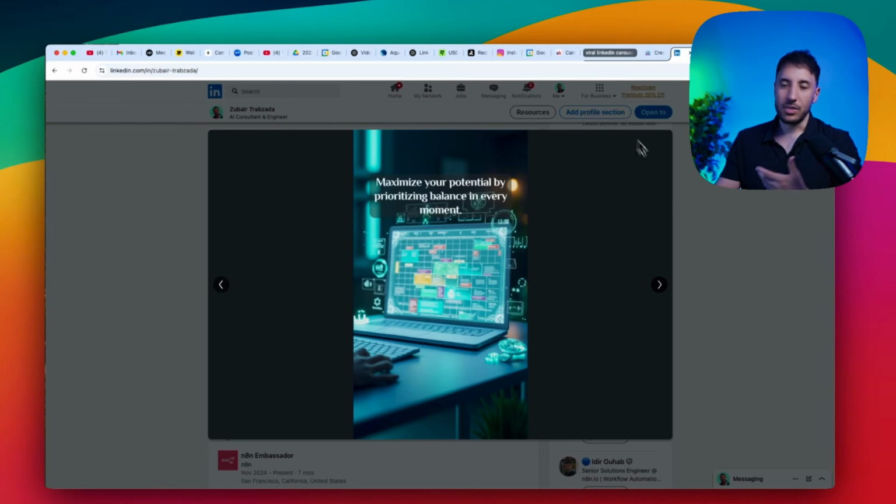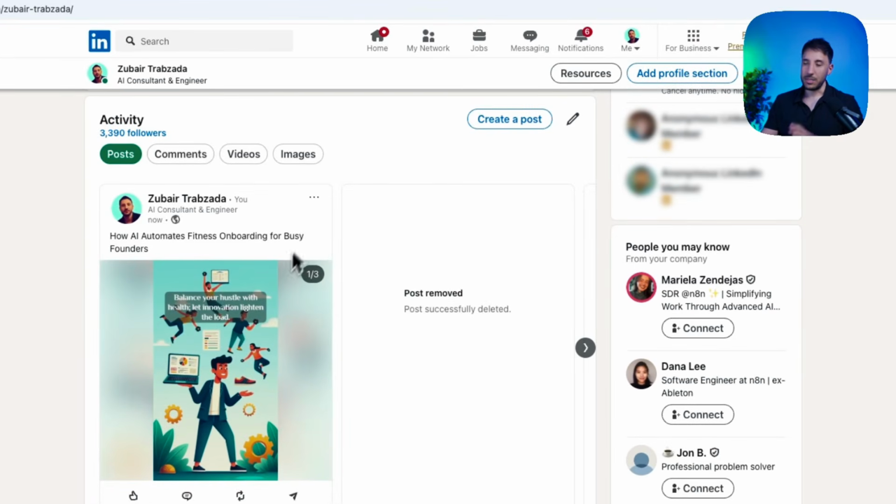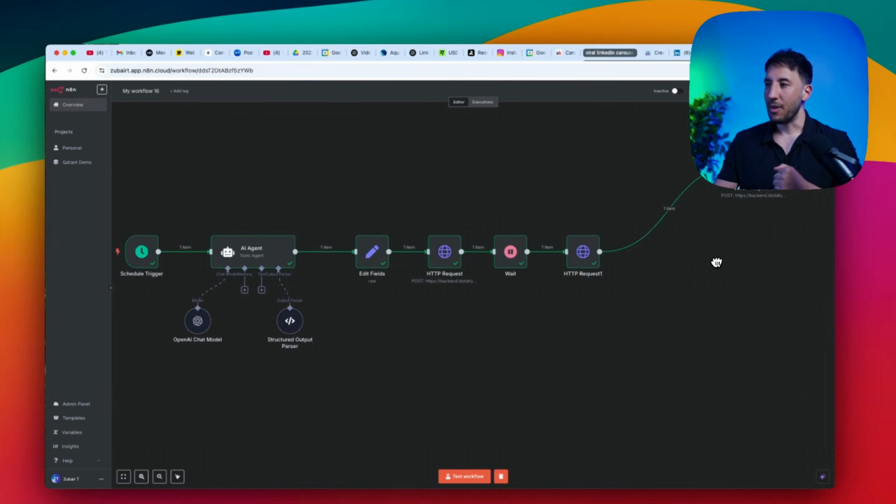And again, that's because I used an image model, and my prompt was designed kind of for AI agents. But if you play around with the prompt and with the images itself, you can do a lot of customization here. All right, so now again, same thing. You can just duplicate this and make sure that you're adding to your Instagram, to your Facebook, or whatever it may be.